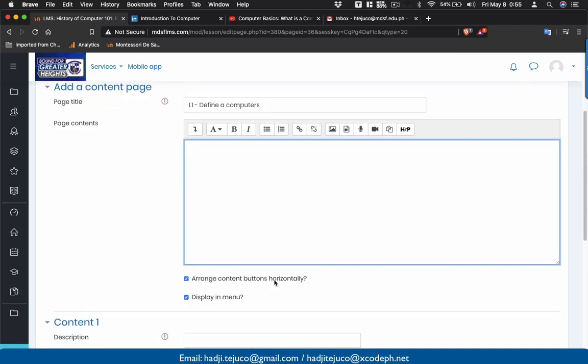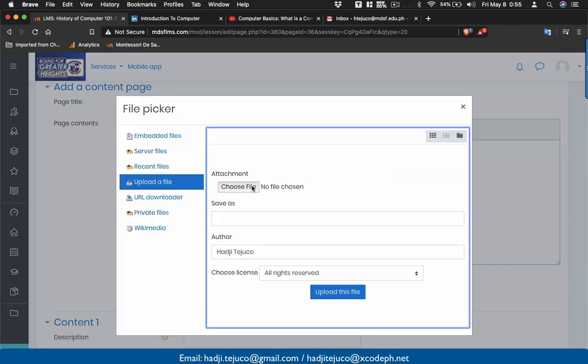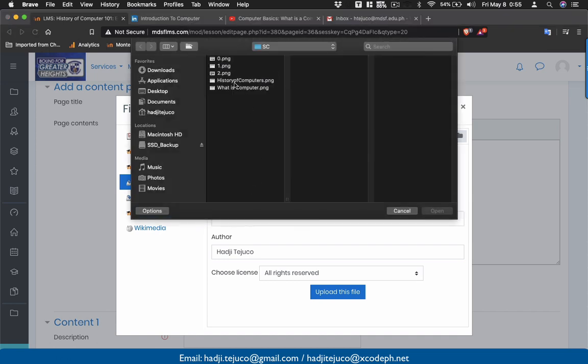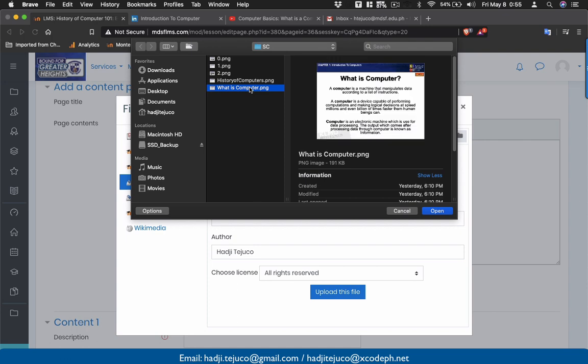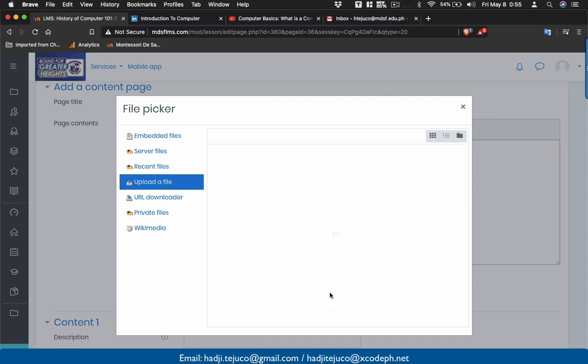So what I need to do here is to add the image. So click on this icon, insert an image, and then browse, choose file, and then I have here what is computer. Okay, this one. Click open, and then upload this file.